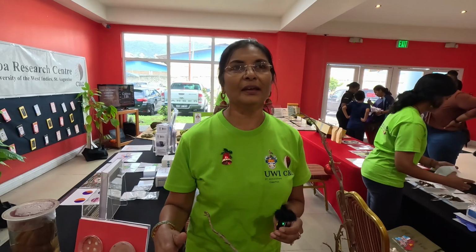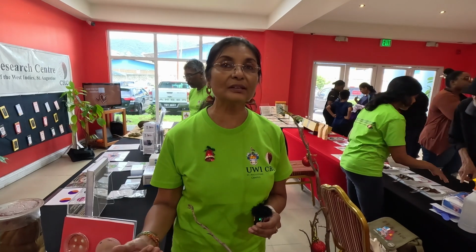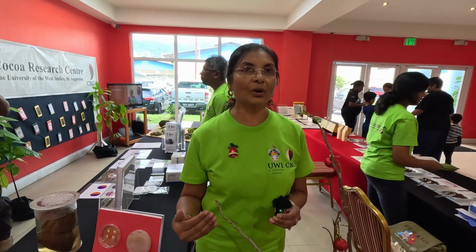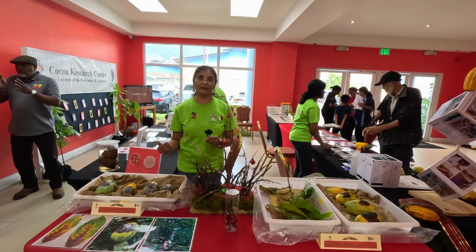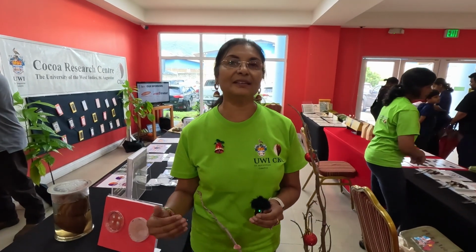So to combat these two diseases, these varieties that we conserve are unknown varieties in terms of their performance for disease resistance, how they behave in a farm setting, things like that. So what we do at the Cocoa Research Center to combat these two diseases is search for material from our collection that could show some resistance to both diseases. How do we do that? We do physical screening of the germplasm, as well as looking for genes for resistance in our genomics team. So that is some of what we are trying to do to combat the disease in the cocoa world in Trinidad.